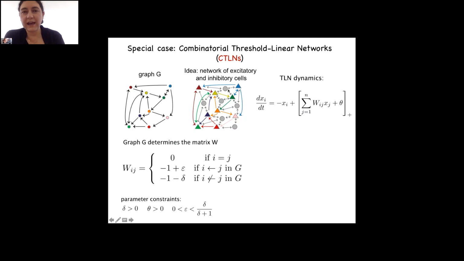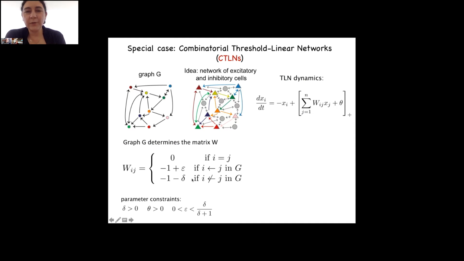And the way we think about it is that there are excitatory connections between the neurons, but there's also the sea of inhibition. So these gray nodes here, which are not represented in the model officially, are representing a sea of inhibition. You can actually include these and do a calculation to reduce the network to looking just at the excitatory nodes, and what it does is it shifts the effective weights between nodes downward. And so you can think of this -1 plus epsilon as a sum of an excitatory weight and this kind of background inhibition that's causing strong competition between all pairs. And then when there's no edge, you just have the strong inhibition.